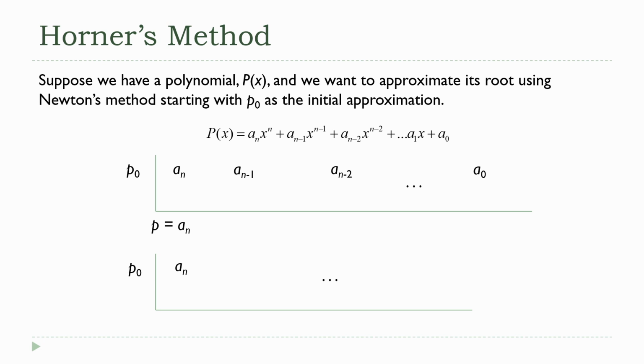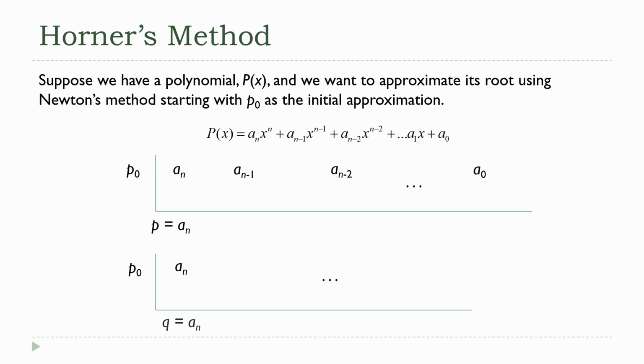I want you to kind of convince yourself that the leading coefficient of q is always going to be the same as the leading coefficient of p. And the reason for that is we're dividing by x minus p sub 0. It's because it's 1x, it's that 1 in front of the x that's making that happen. All right, I'm going to do the same thing here.